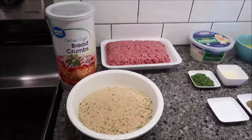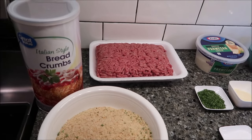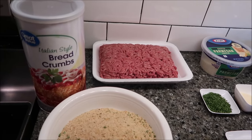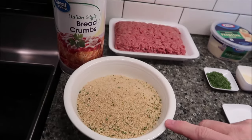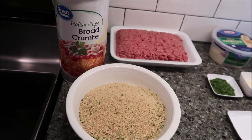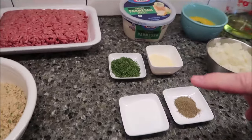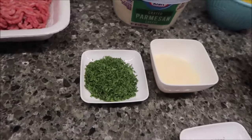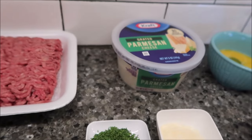Okay, so the first thing you need is 1 pound of ground, they say ground sirloin. We literally cannot find ground sirloin anywhere, so we got lean ground beef. You need 1 cup of dry Italian breadcrumbs. We just have the Walmart Great Value brand. You need a tablespoon of chopped parsley. You need a tablespoon of grated Parmesan. We just use the Kraft.